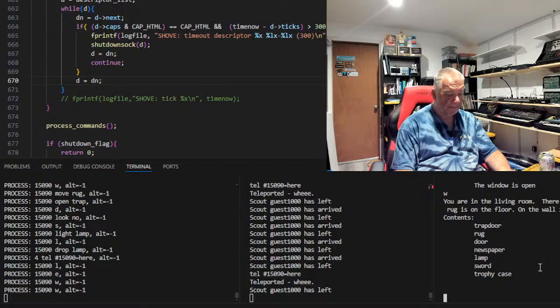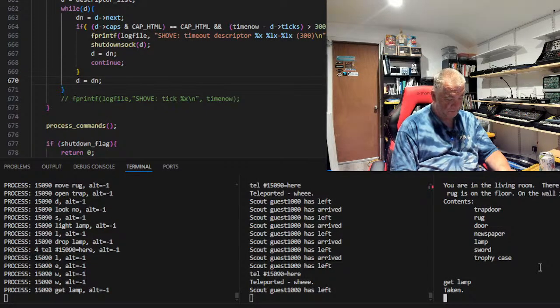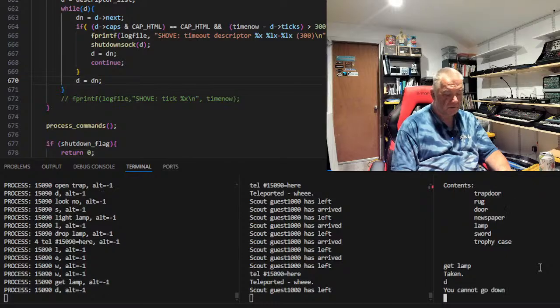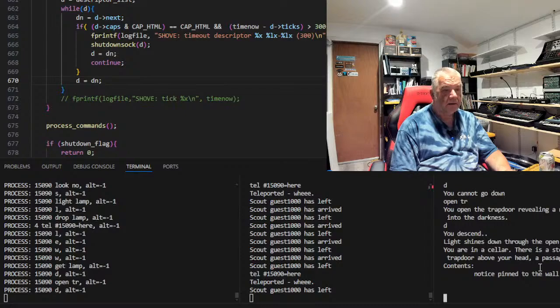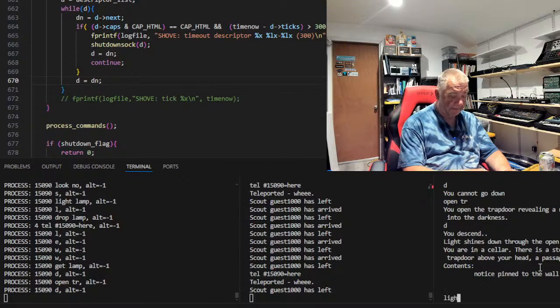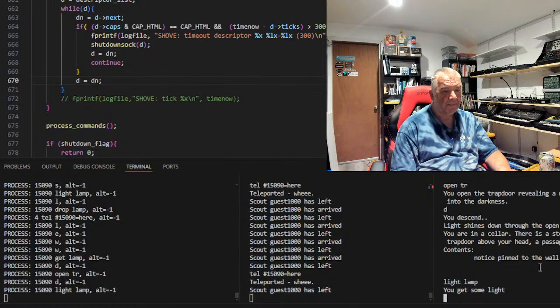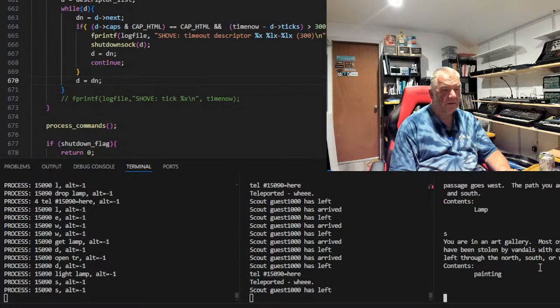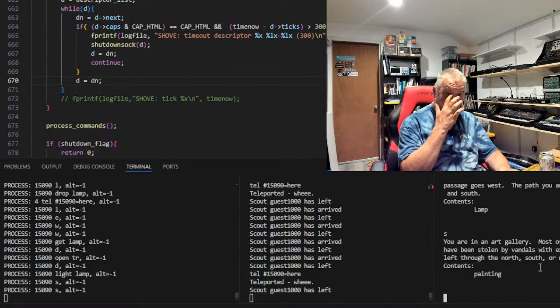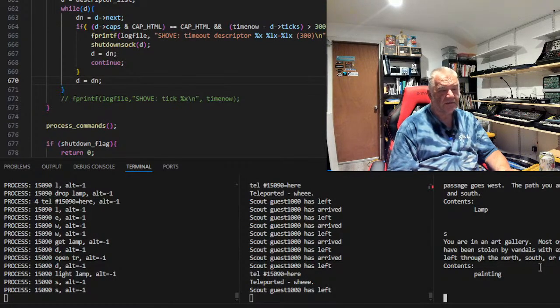West. Get that lamp. Down, oops. Open trap. Down. Light lamp. Hey. Go south from here. The lamp I don't want. There's a painting. Okay, we don't want the painting, but we do later.